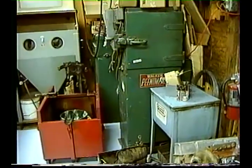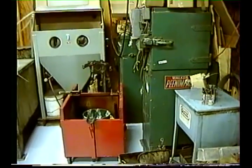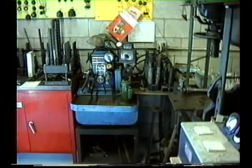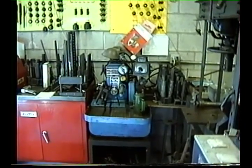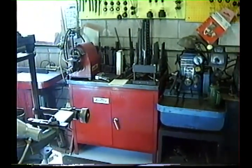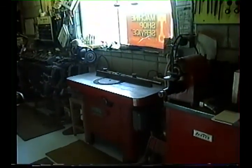As you can see, this is a tear down area or bench here, or tear down cart actually, where all of the liquids can be removed. Our bead machine, which we do not use much, is in the background there. Rod reconditioning and pin fitting and aligning department. We have this unit here which is a Sonnen, of course, and the rod cutting machine here.